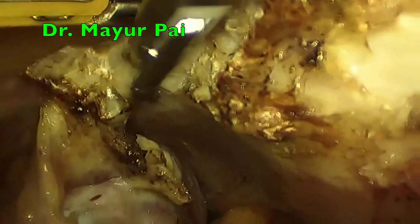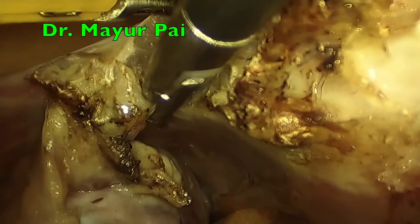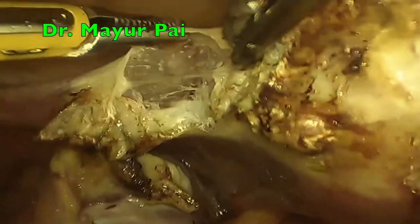Here we are opening the anterior leaf of the broad ligament, which would help us to complete the cutting of the broad ligament and the round ligament.